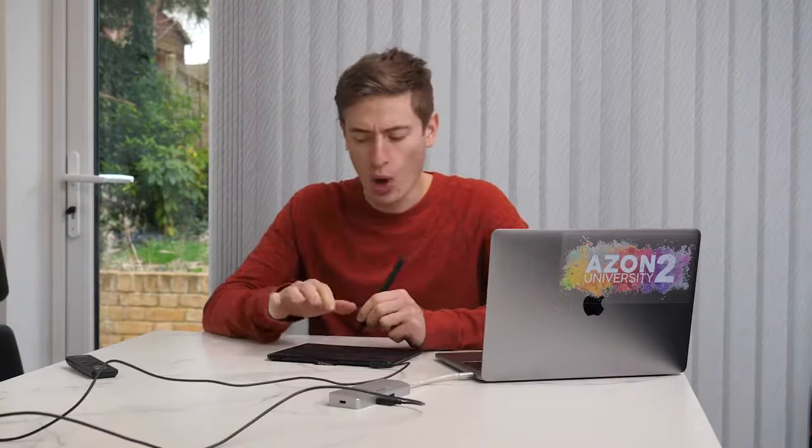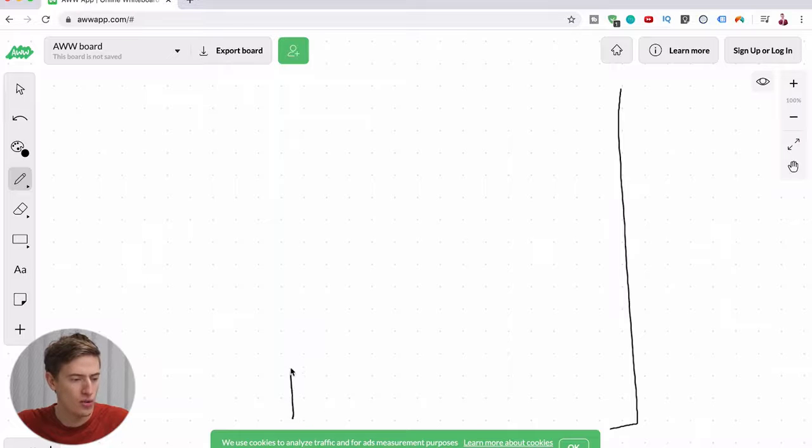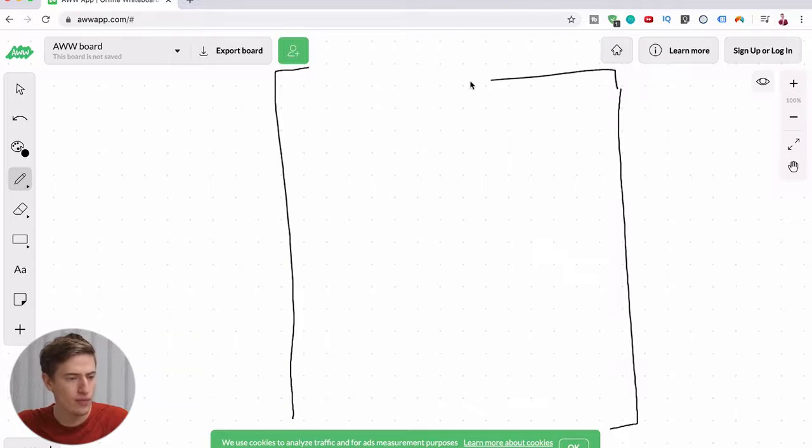So I've got my trusty pen here. I'm going to draw out what the core concepts are of a t-shirt, and what I mean is the design that usually is at the front of a t-shirt, and then we're going to go into Photoshop and actually design a t-shirt. So you can see here on my screen, let's draw a square, or I should say a rectangle. Okay, and this is the t-shirt.